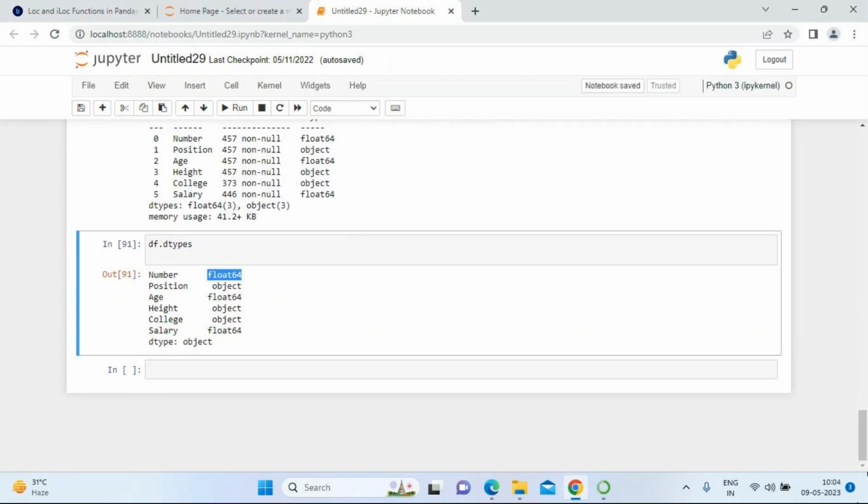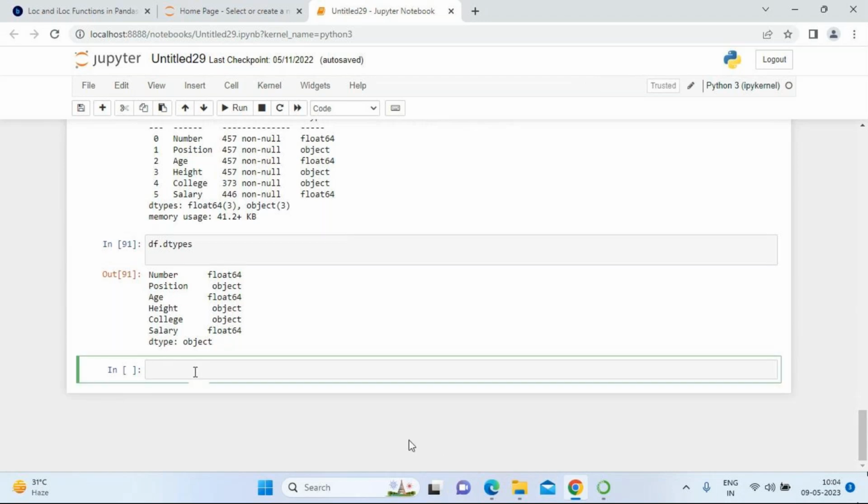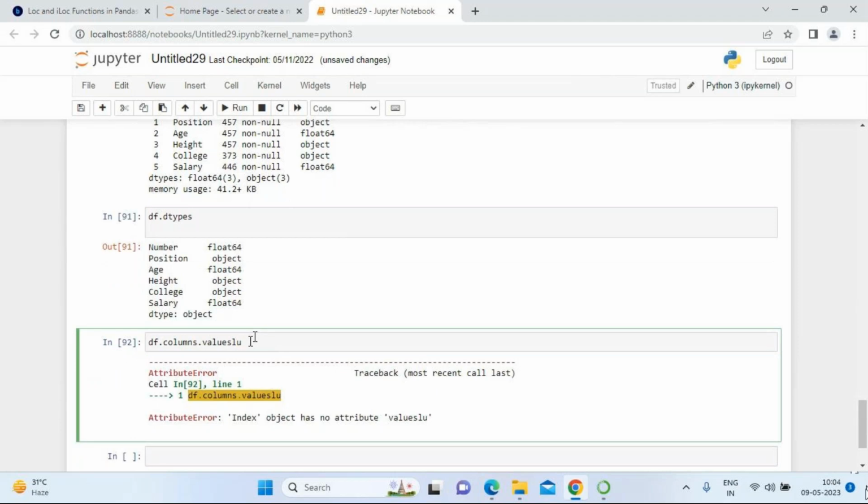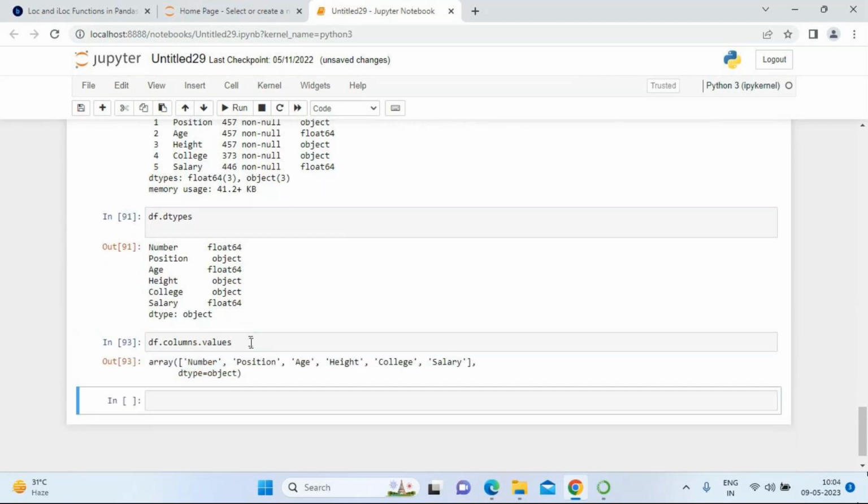Now I want to select the values: df.columns.values. Sorry, df.columns.values. This is how you can get the column names in an array.